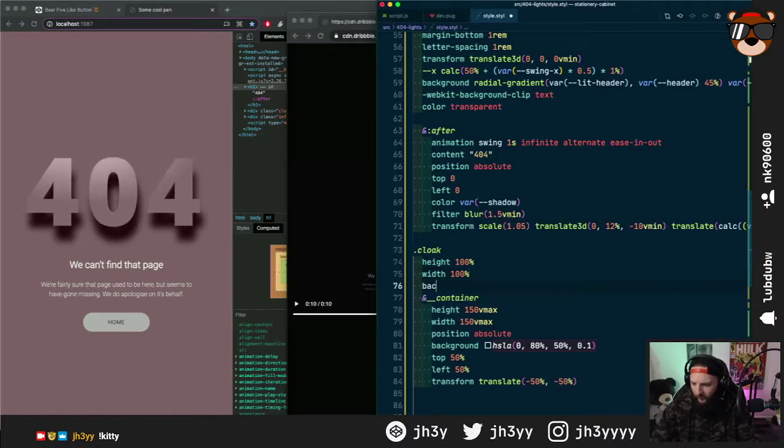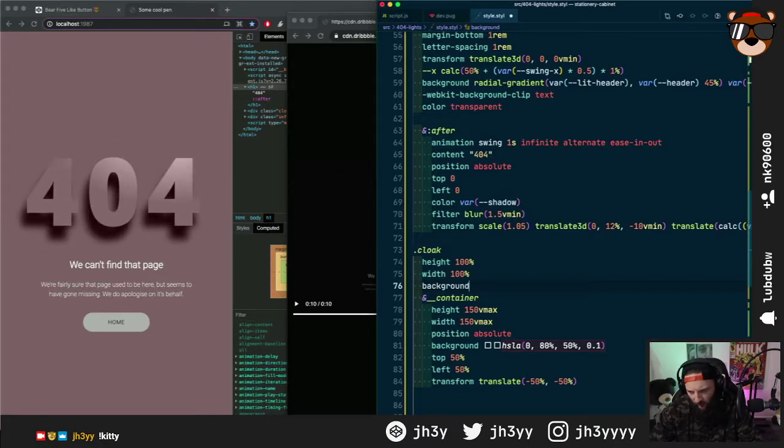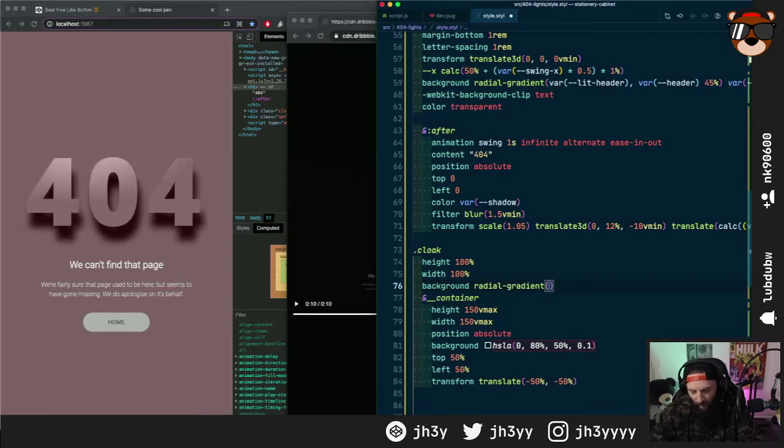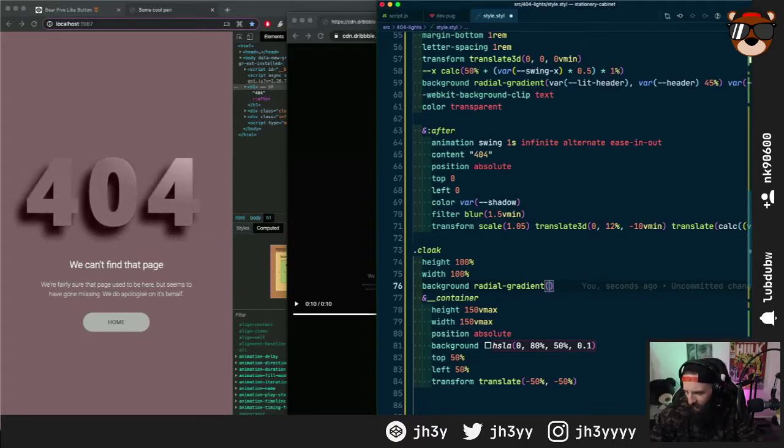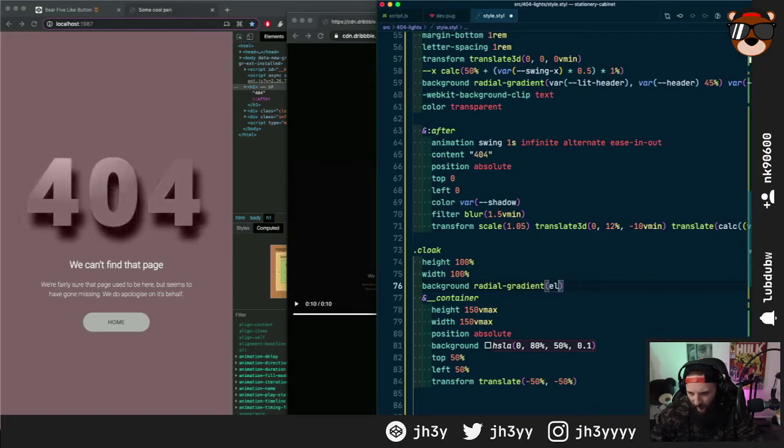Right, so I feel like if we did radial gradient, and you know what, I feel like Stefan will know this off the top of his head, but I struggle with remembering these sometimes. So I'm thinking radial gradient ellipse, but I can't remember the terminology for making it the width and height.